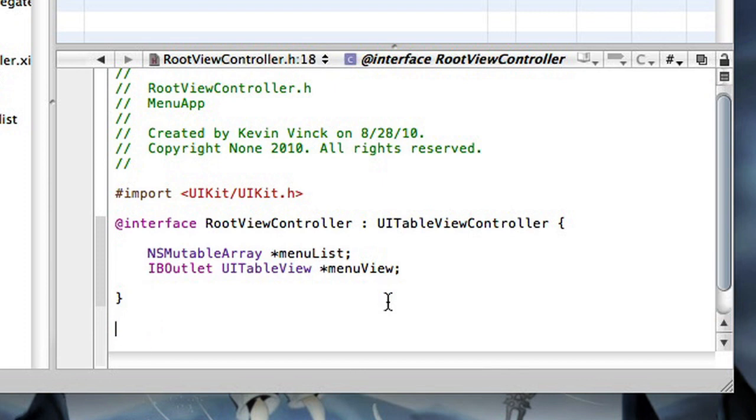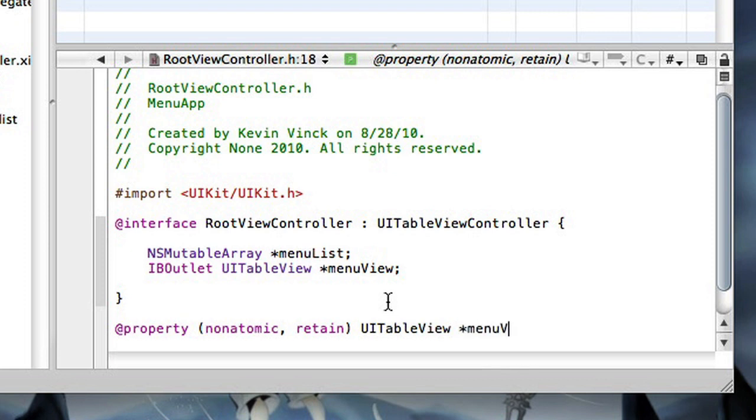And then finally, because we are working in Objective-C 2.0, there's something that I don't think I've mentioned at all on the podcast before, which is the dot syntax, I guess, which you will see more of later, but which involves us setting this app property here, which is going to be non-atomic, and we want it to retain it, and that's going to be where our UITableView menu view is.